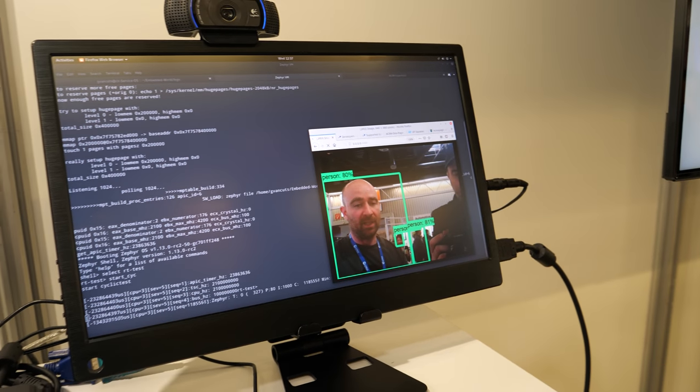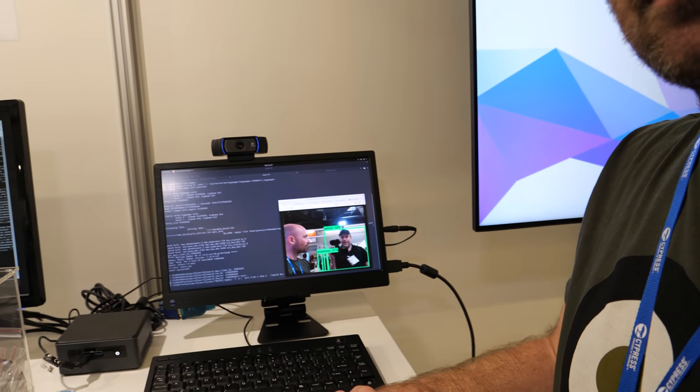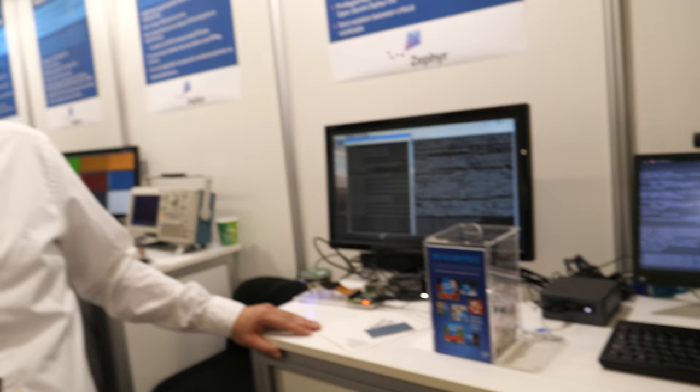So are they both running on the same x86 chip? It's the same processor. We just partition the different cores, and we partition the different resources on the machine. And so this is one of the uses for Zephyr, to go in this direction. This is one of the new use cases for RTOSes and for open source software in general: consolidation and putting multiple workloads on the same hardware.